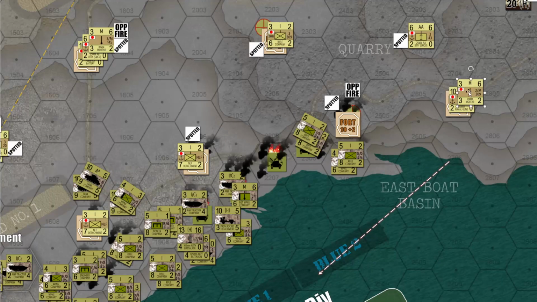Alright, so now you've got these mortars. They're going to fire on this hex over here, I think. Yes, they are, yep. Cool, so you've got 1 at 1 to 2 and 1 at 1 to 3. Okay, 1 to 2. A 2. Pins them down. And 1 to 3. A 4. Has no effect.